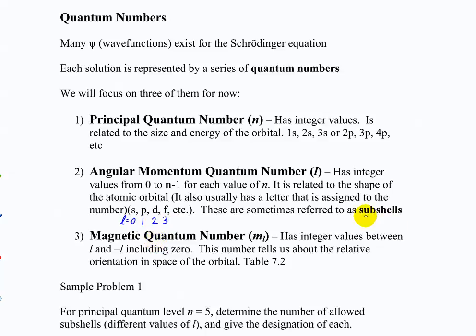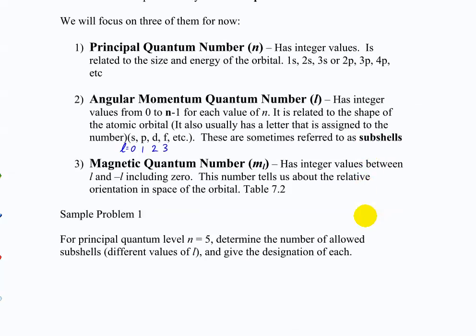We can also sometimes call these subshells. So they're inside. You talk about a 1s orbital. An electron in a 1s orbital has a quantum number n equals 1 and a quantum number L equals 0. An electron in a 2s orbital has a quantum number n of 2 and a quantum number L of 0. So any s orbital will always have an L quantum number 0. Any p orbital has an L quantum number 1, etc.